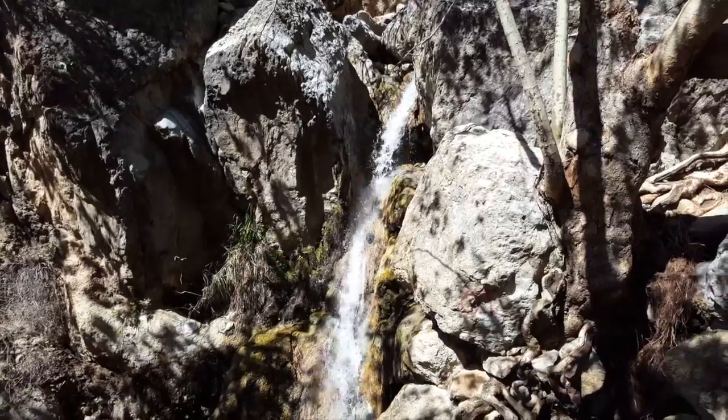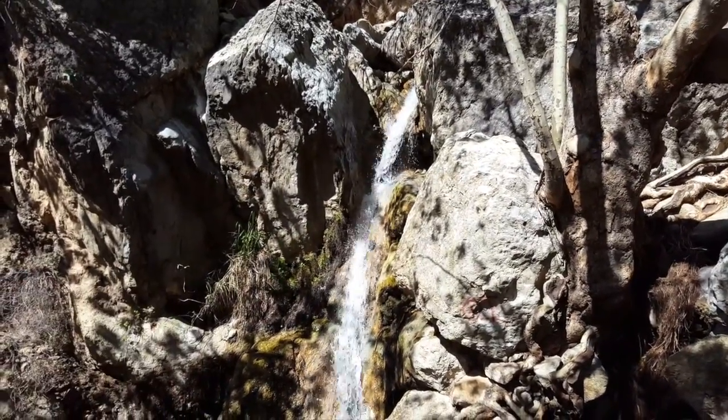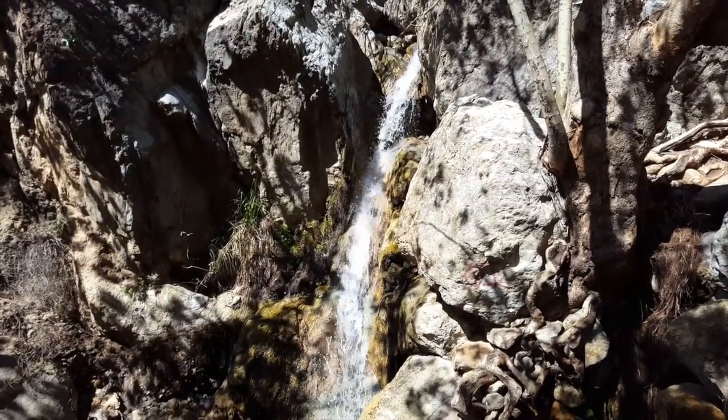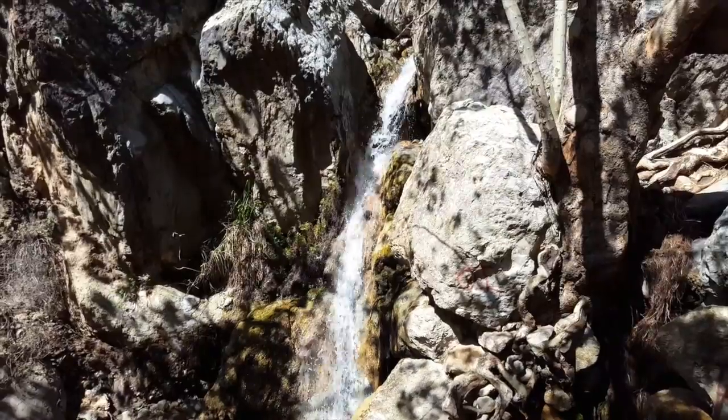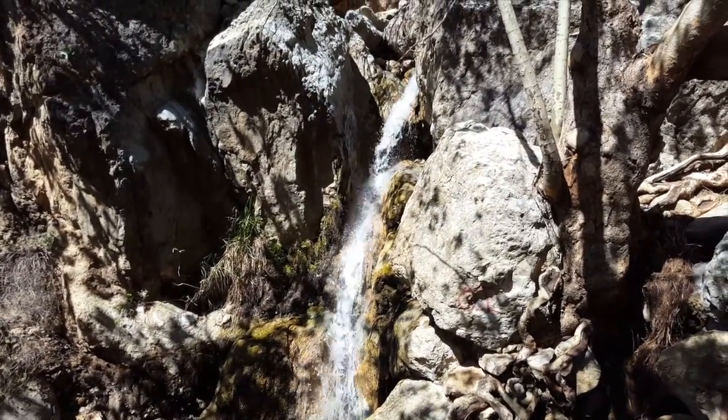We've spent the last half an hour sitting in front of this waterfall, and it is a beautiful place to be and enjoy, meditate, drink some whiskey, enjoy life. We have a little toast to the waterfall. There's my whiskey. Marv's having his behind me. There it goes. Mmm. Oh, that goes well with waterfall. Until next time.